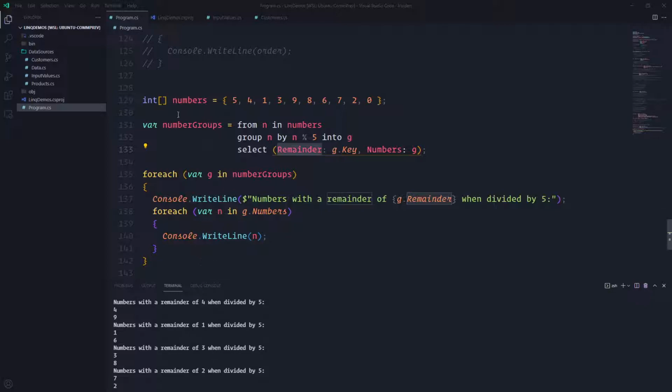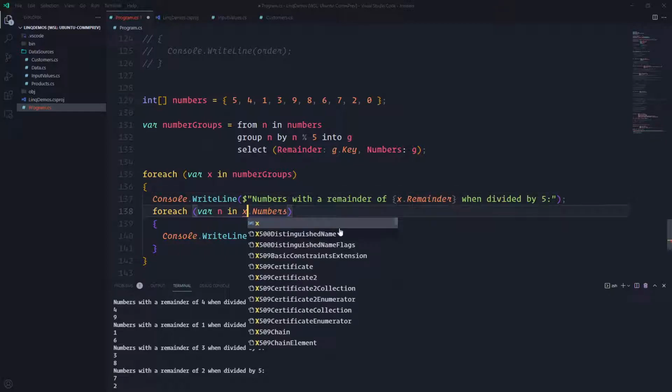So we're keeping this grouping result in a g variable that we're able to use through here. So when we get to the numbers, that is the key that we're exposing over here, and probably this is getting confused. Let me change this to x to show you. x, x, and x, right?